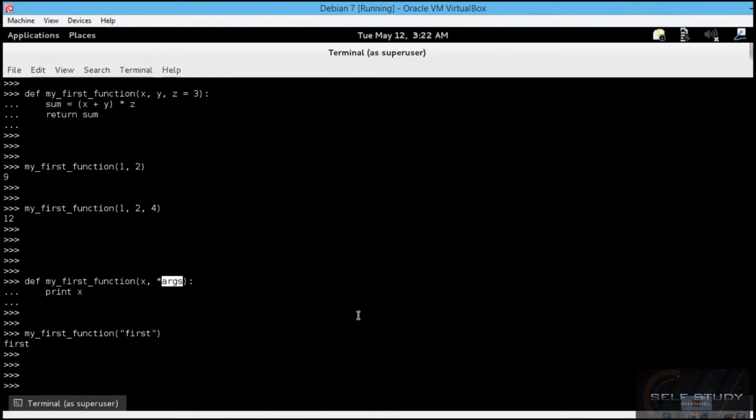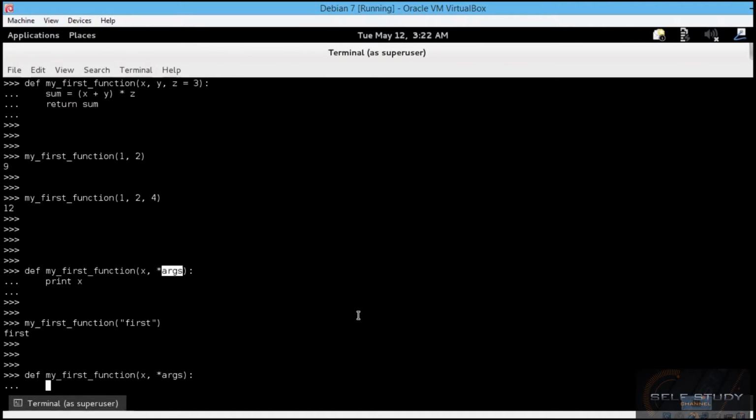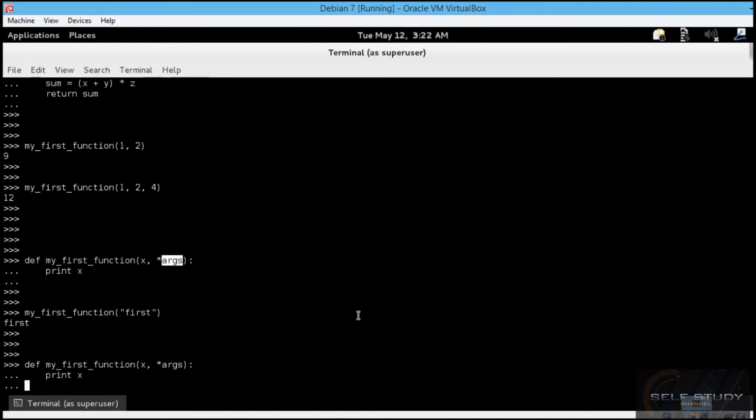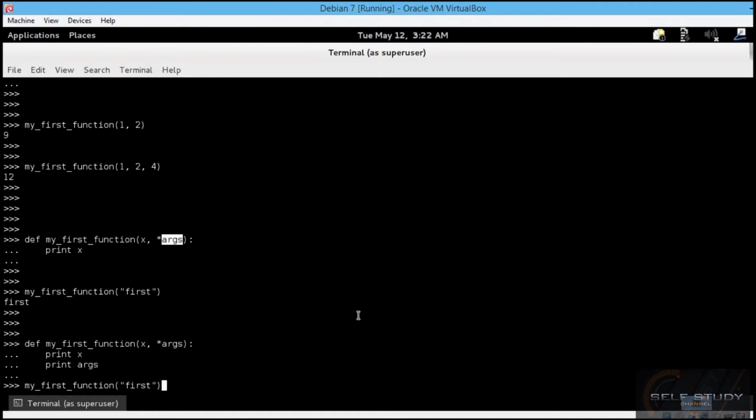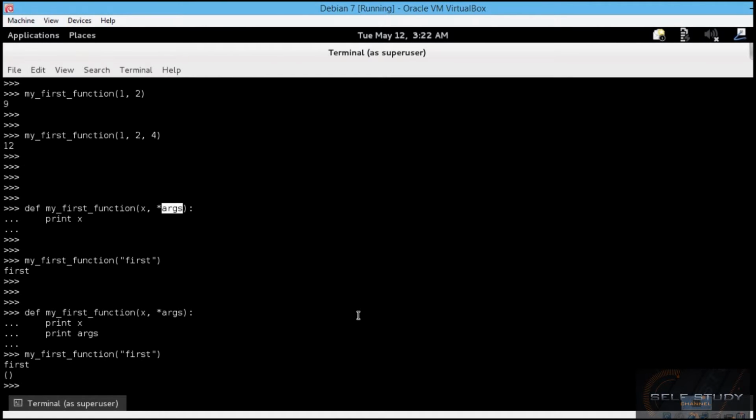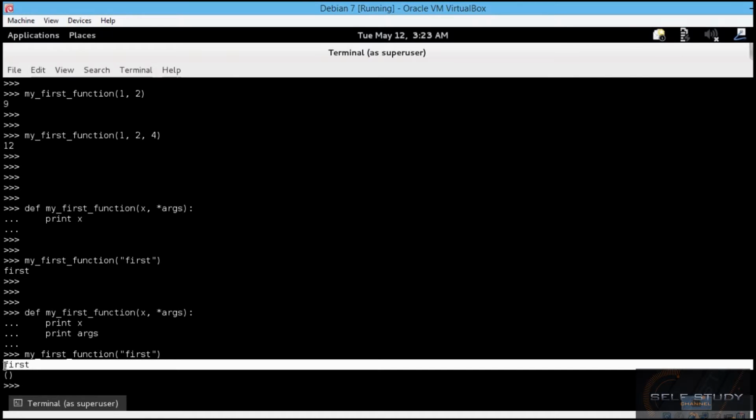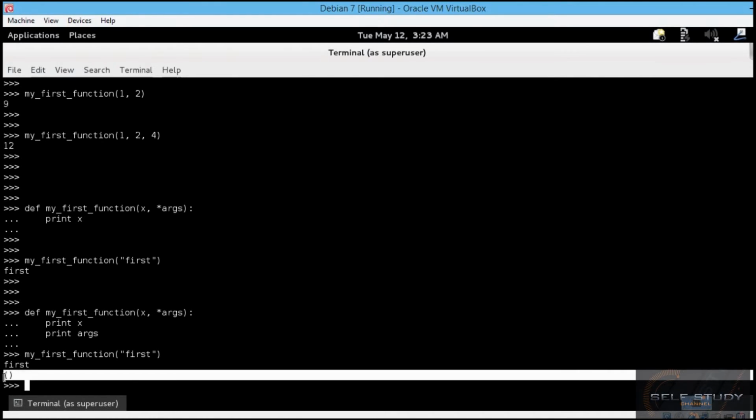So let's redefine the function. Okay, print x and also print args. Now let's call the function again by passing a single argument. Okay, now when calling the function, we can see x has been printed out. This is the string. But we also got an empty tuple, which is actually the args parameter.